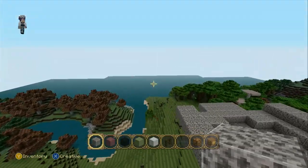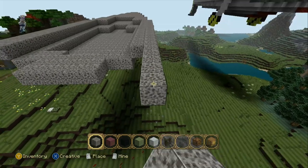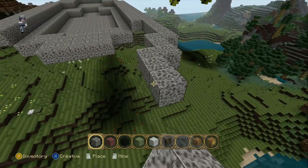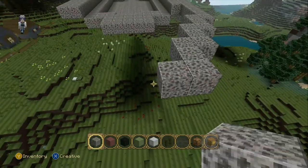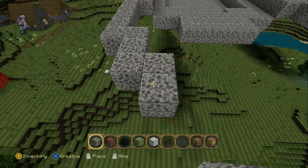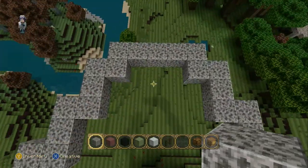And now we'll just be heading towards the front and building the base of the jaw. That's five. And then it's pretty much just twos, and then you come out one. Then you'll just be filling that bit in.